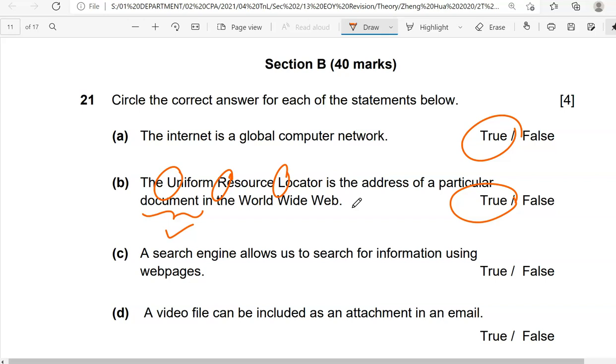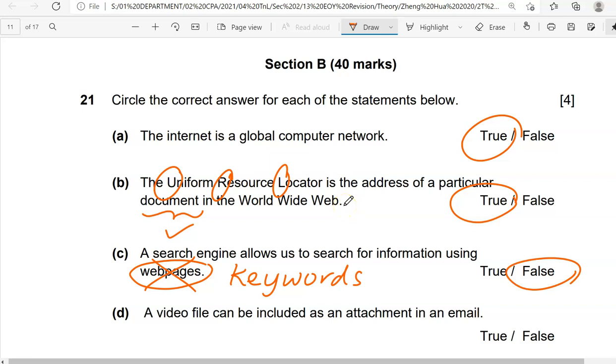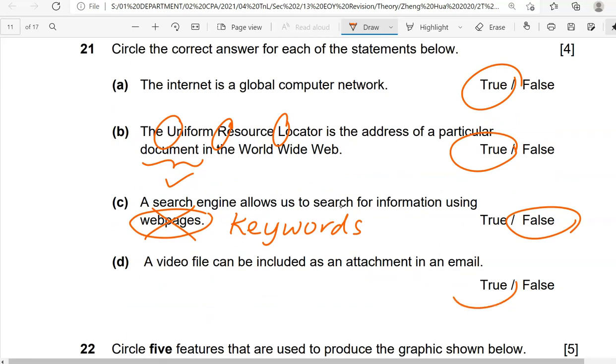So it does not allow us to search for information using web pages. You should be keying in keywords in order to search. So it is false. Part D, a video file can be included as an attachment. So yes, we can attach a video into our email and send to others.